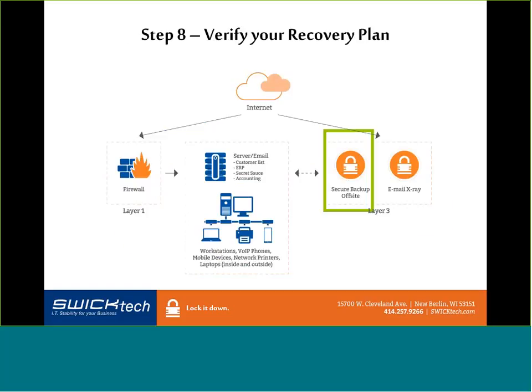Step 8, verify your recovery plan. We always recommend that you have some sort of an off-site backup taken. The primary reason for that is, let's assume your building is on fire, it collapses, you can't get into the building to get at your backups, so make sure you have some sort of off-site backup. This could be as simple as taking the tapes home with you so that you have them at your house. Other services will take them to a secure location like a safety deposit box.